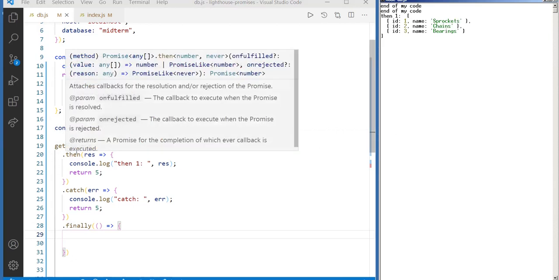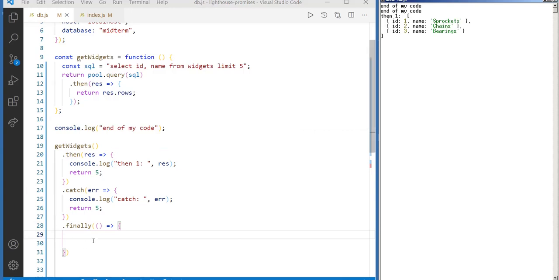Maybe it failed, but I still want to clean up the pool. So that's where finally comes in. Finally will happen regardless. Or I've heard the word irregardless. There's no such word, okay? Regardless. Finally will happen regardless of catch or then. It happens every time.